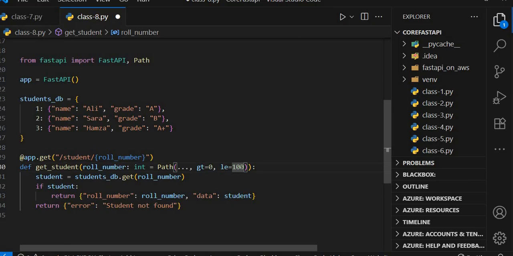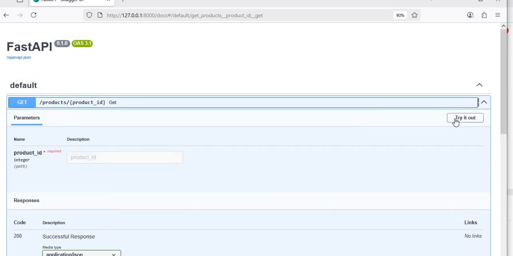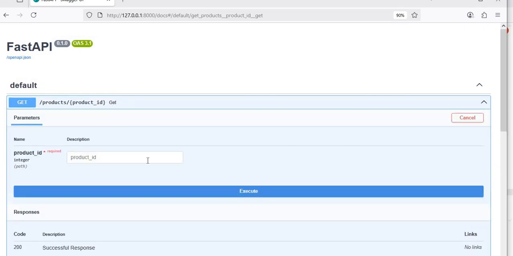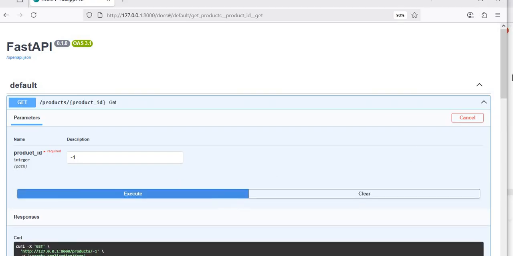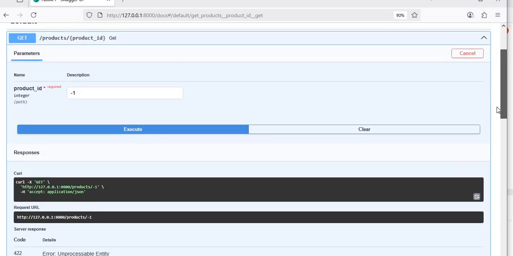So if the roll number is greater than 100, then this will not find the student and FastAPI will return an error. Let me execute this code. As you see here, let me click on Try it out, and here I am passing -1, and as you see, input should be greater than 0 for the roll number.